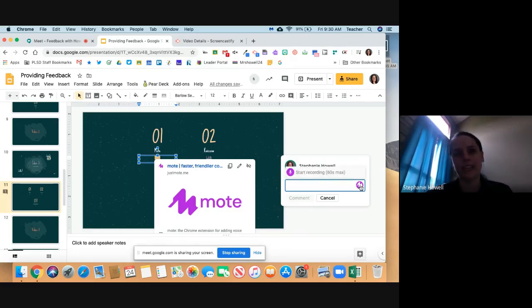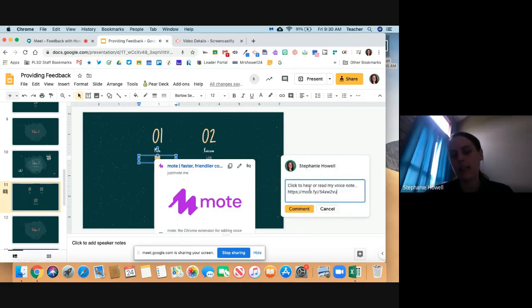You only have 60 seconds. So for Moat, I would do it within the document. So this part might get 60 seconds, another part might get 30 seconds, and then you would just leave audio comments. So then I would just say, hey, you did a great job on this part. Please reread the instructions in Google Classroom. And then once you're done, you're going to click done.